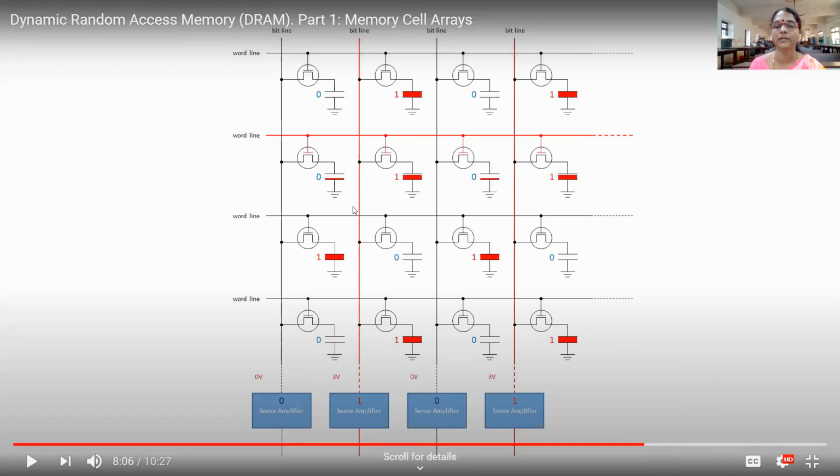So momentarily that bit line is made 3 volt. Rest of the bit lines are made 0 volt. Okay, whichever had 1, that particular bit line. See here, the second bit line as well as the fourth bit line are made 3 volt for a brief time interval. Okay, for a short time interval it is made 3 volt, so that this capacitor charges again to its original value.